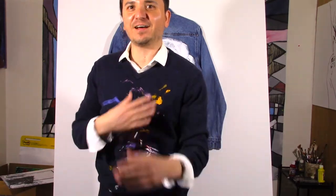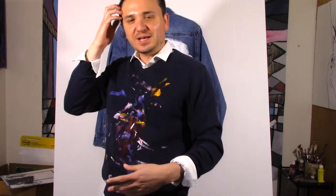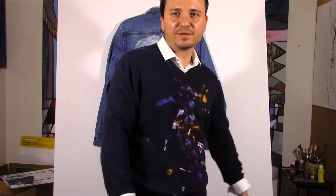I used to wear this sweater to paint, and now it's a look. It's something that I like wearing. I think it looks cool. Already very Basquiat, because he used to paint on his sweaters too. So that's where I got the idea. Snazz it up with the white collar shirt underneath. What do you think? So I'm gonna do the same thing with that orange sweater.